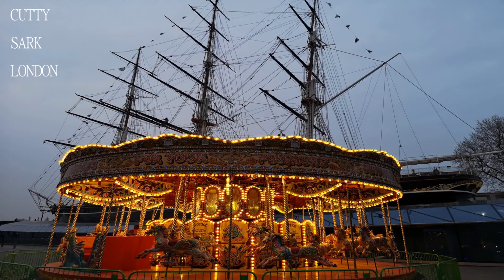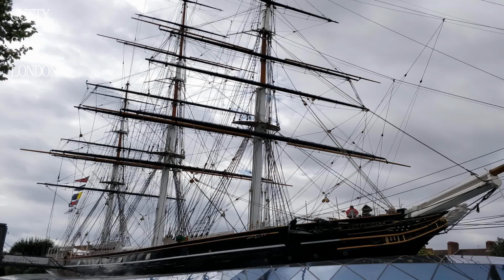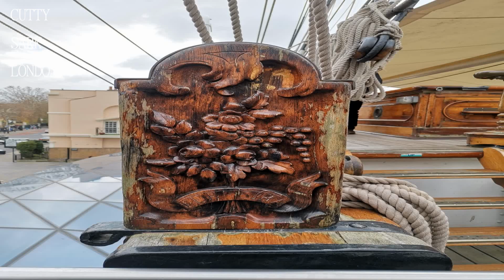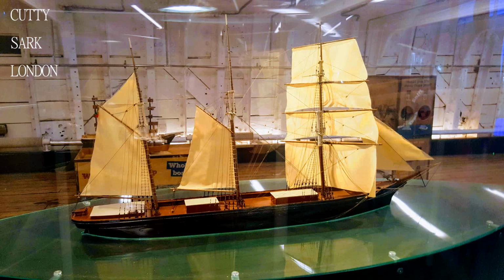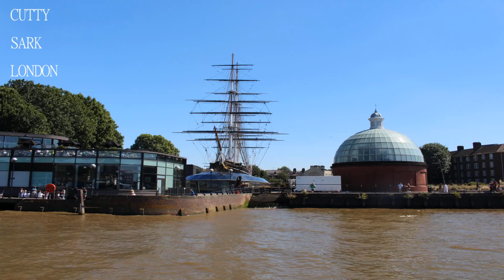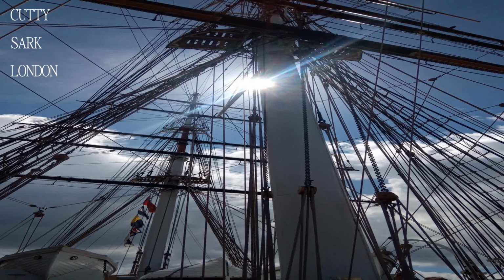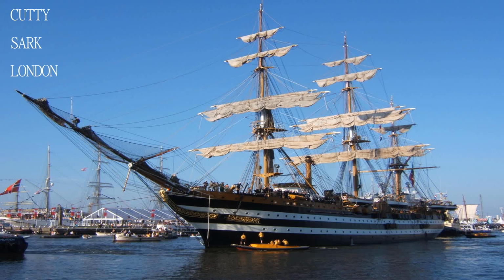The Cutty Sark itself is rather overpriced at £15, but if you're a member of the National Trust, then it's half price. Amazingly well restored to the finest details, and excellent presentation of life on board. The economic drive behind the making and use of Cutty Sark, as well as the reasons for its abandonment.